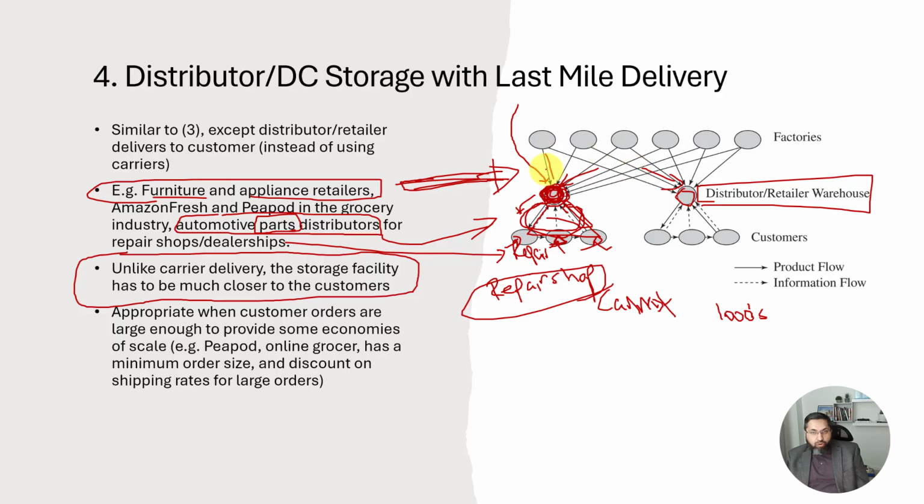So this part is okay. You know, from manufacturer to these DCs, you have like truckloads coming in. And then here you're doing efficient routes where each truck that goes out makes multiple stops before it comes back. And multiple stops that are not too far apart. These multiple stops are close by. So they go out, they hit a bunch of stops, come back quickly. And so the whole operation in terms of transportation is pretty well optimized, but you have higher inventory costs and higher facility costs. Okay.